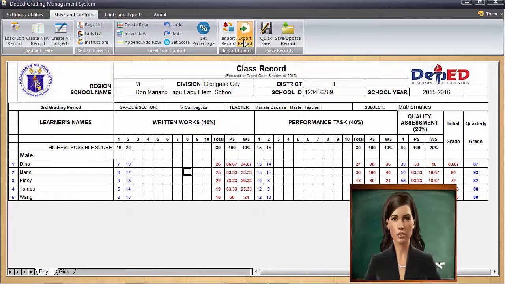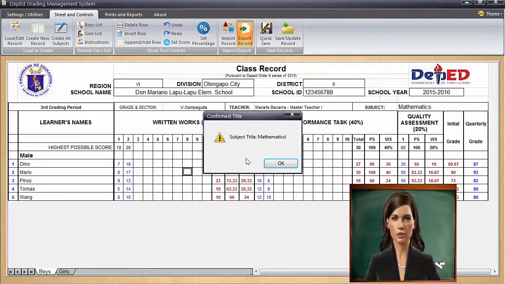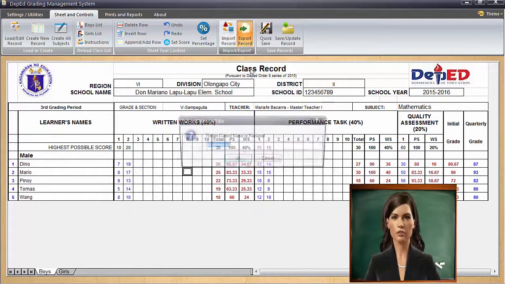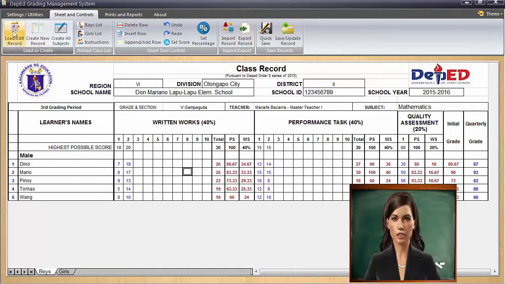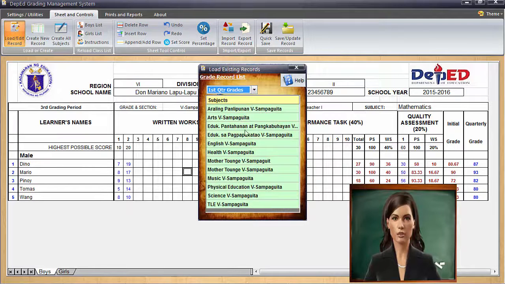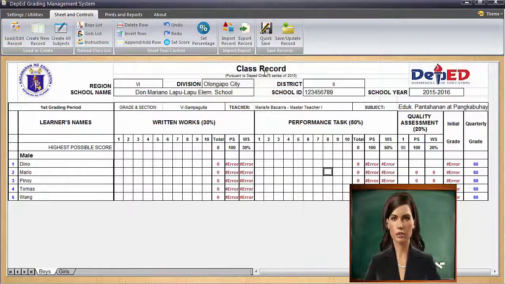Assuming I have a load subject entitled EPP but it's not under my advisory class. Once editing is completed and the submission of report is near, I shall export the subject to its default folder. Then give a copy to the advisor who is doing the report via email, USB drive, or simply passing via social networks like FB attachment message.